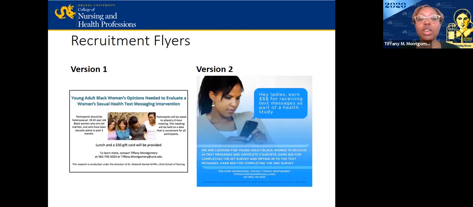So I actually had the Research Advisory Board help me with everything from the research design as much as I could to the actual adaptation of the curricula to even research flyers. The flyer that I used to recruit the Research Advisory Board and the focus group is on the left. It was what I could do on Microsoft Word, to the best of my abilities at the time. I thought it looked okay. They said it was ugly. They said it didn't have enough color. It was too wordy. They gave me a lot of feedback.